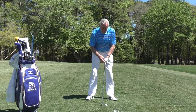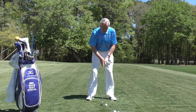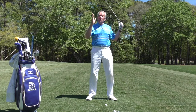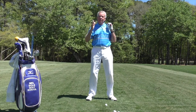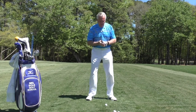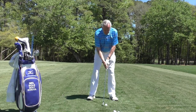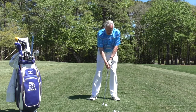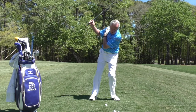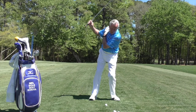Now, a reverse pivot is when all of this goes the other way on the backswing. So when you go back, you go there. That usually occurs when a beginner golfer has been told, don't move your head. So they have the ball a little bit too far back in their stance, and then they try and keep that, and you can see my spine's actually going the wrong way.